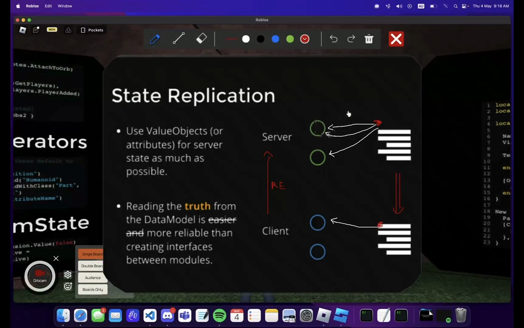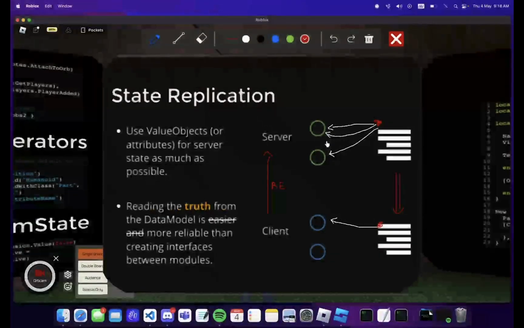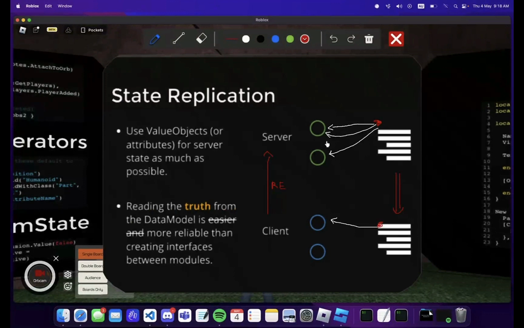So what I actually do is I often have two different server script files that both observe the same value. One of them creates the value, and in theory I could pass that object value between those scripts. But instead of doing that, I just observe it directly from the data model again.